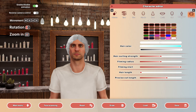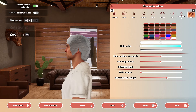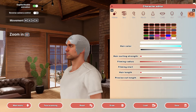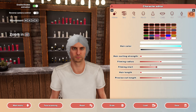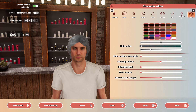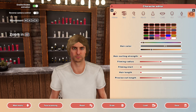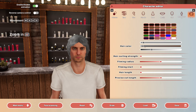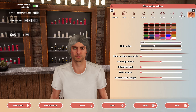Maybe we just make it like that color — there we go. Can we spin you? Oh yeah, we can spin you. So we got precise cut length — well, that doesn't seem like it does a whole lot. Filming start — what does filming start do? That kind of changes that a little bit. Hair color — I'm kind of feeling it. Can we make it salt and pepper a little bit? Yeah, we'll make it salt and pepper. We'll just leave it like that and make that a secondary color — we'll go with that.